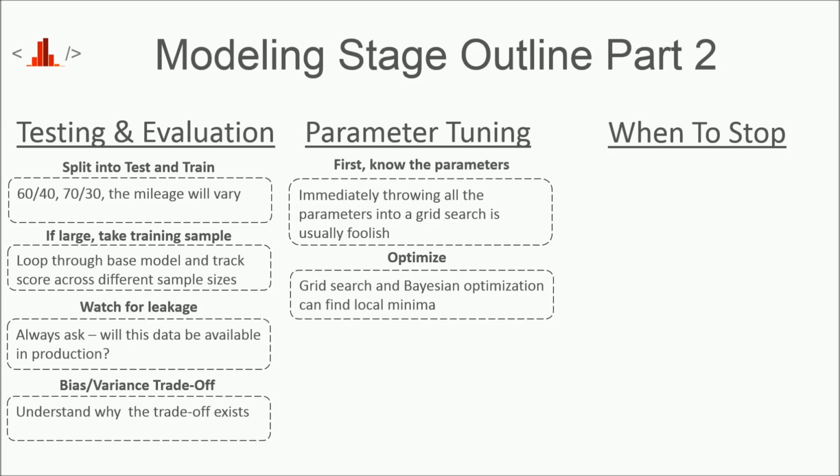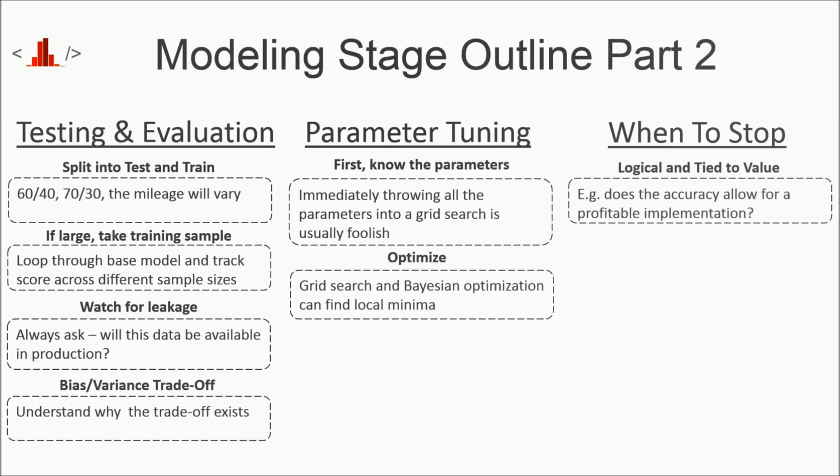And this, I think, comes out of knowing about the business side of data science experience. Because at the end of the day, other than having a deadline, it's very hard to know when this model is good enough to be put into production. My idea is that it's normally good enough when the stopping criteria is tied to the business value that's being driven. So does the accuracy allow for the implementation to be profitable? And obviously there are always resource constraints, but this is normally a good target to have. If I can get the filter to this sort of accuracy, or if I can get the prediction to be this correct, then I can expect profits of Y, and that's why I should be able to stop and start to put this thing into production.